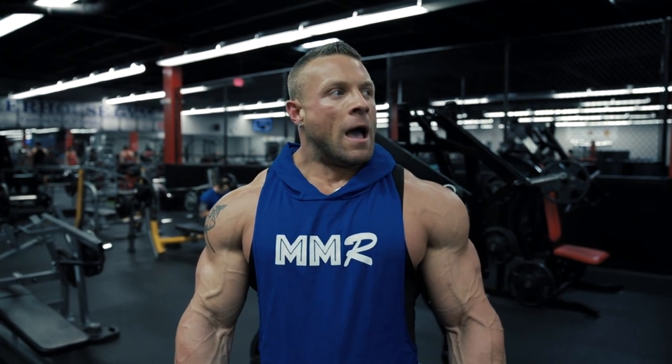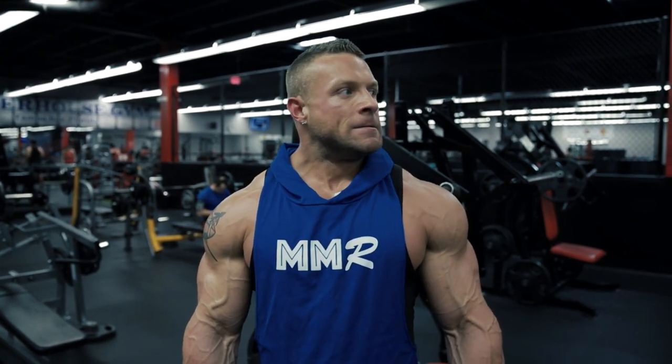So I think I'm pretty much done with chest. I'm gonna hit one more low row type movement for back. Superset that with some laterals, and then I'll do maybe one light shoulder press and maybe one exercise in each bicep, triceps. Call it a day.